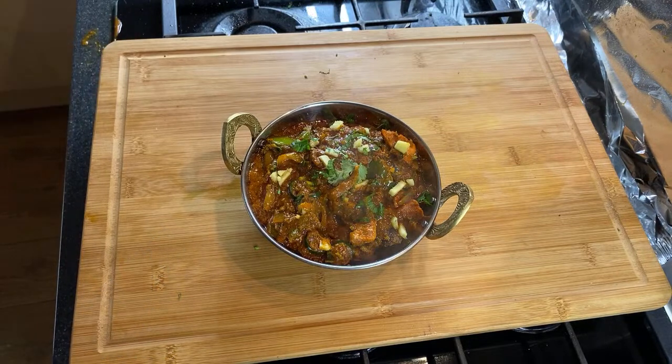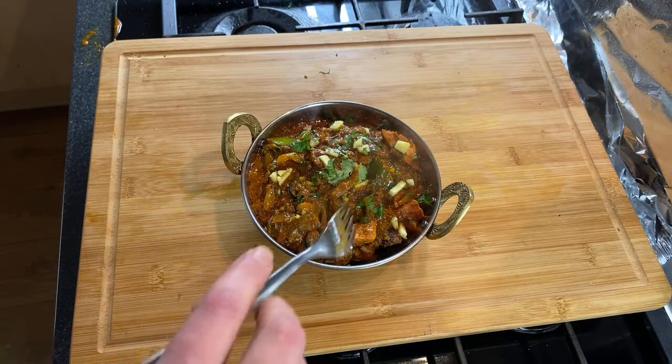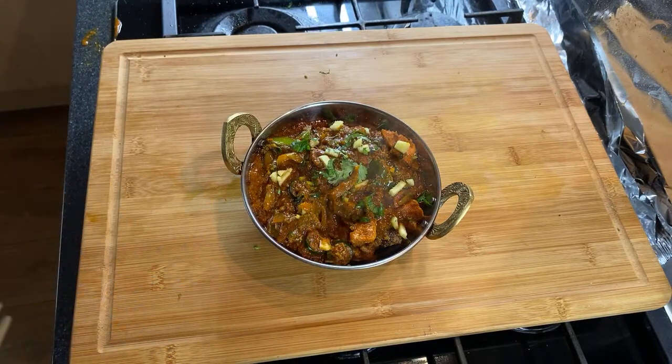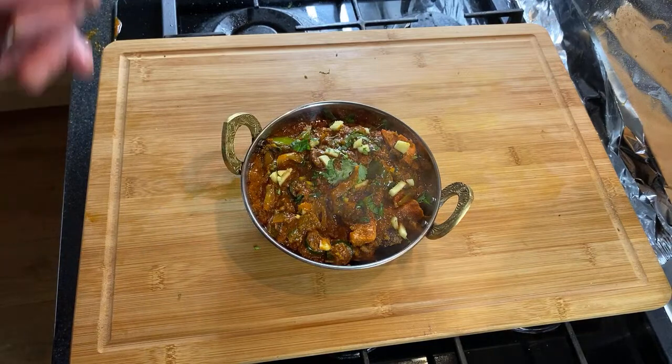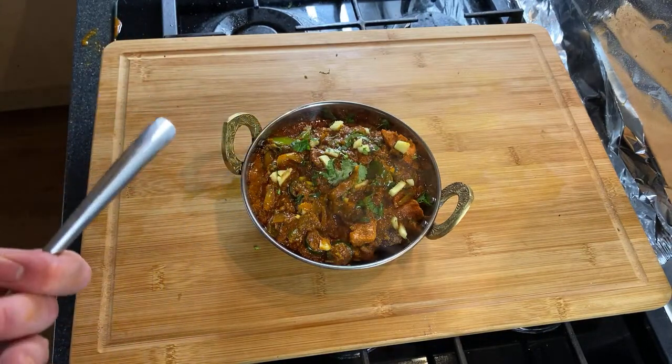Well, there you go. I'm not going to fiddle about with this anymore because I want to take a photo of it. But that, yeah, very nice. If I do say so myself, that was very nice. And I hope you try it. And feel free to add the optional pineapple if you wish.